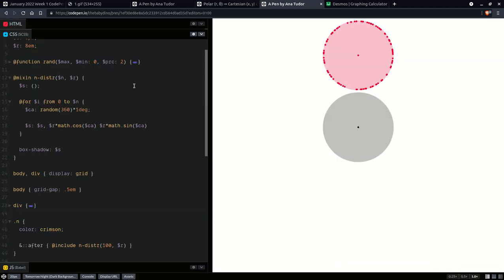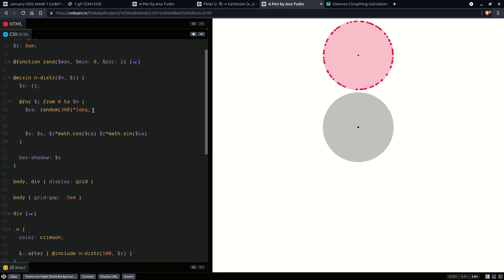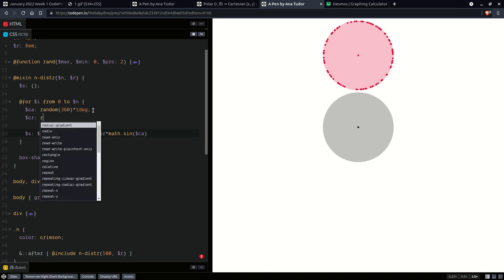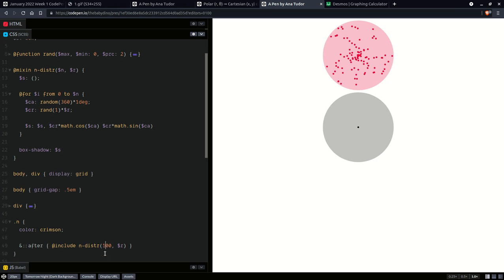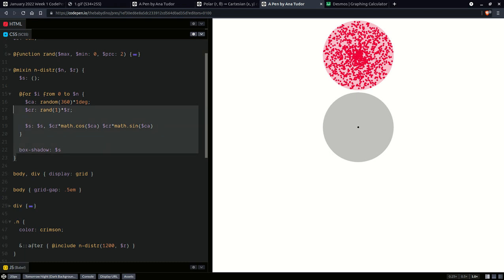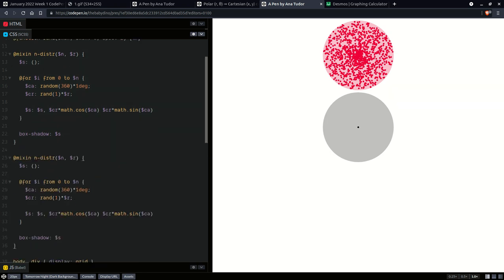And the first temptation is to get a current radius that's a random value in between 0 and that maximum radius. So random 1 times the radius, and here we're going to have that current radius, and that's a pretty small number, but let's say we have something like this, and you are going to see a clustering right there in the middle. Now that's not what we need. That is wrong because we get that clustering.